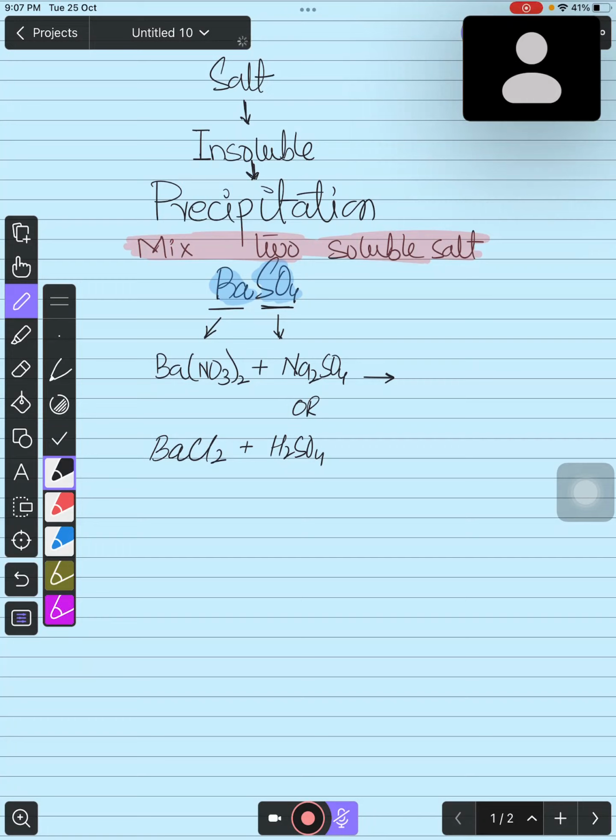When you mix them, there is actually exchange of their partners occur, right? So what will happen here? Sodium is more reactive, so it will displace barium. So it will be like you will have sodium nitrate plus barium sulfate, right? So this will be like a reaction over there. And what will form here? Same as it is, you will have HCl to form with barium sulfate. So you can see this in both of the cases. The reaction shows that you have barium sulfate to produce, right?